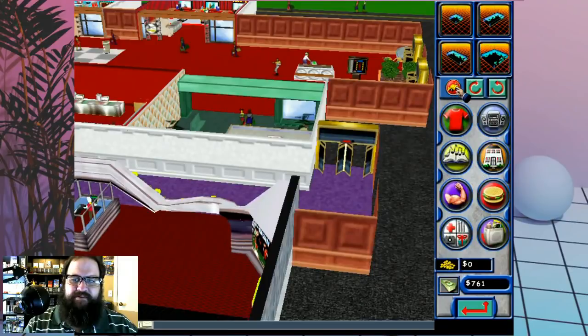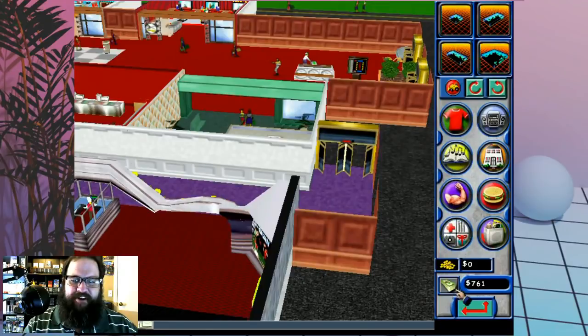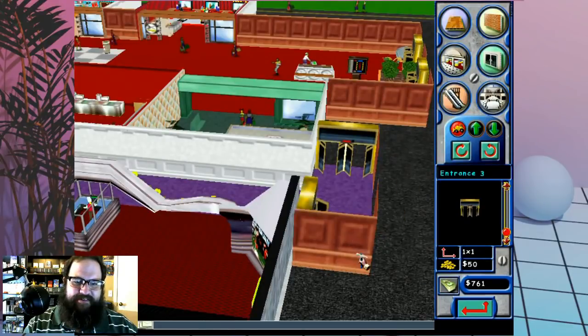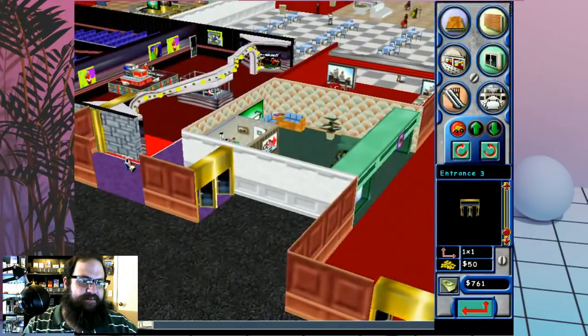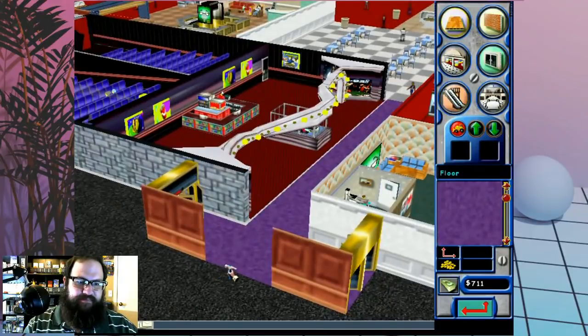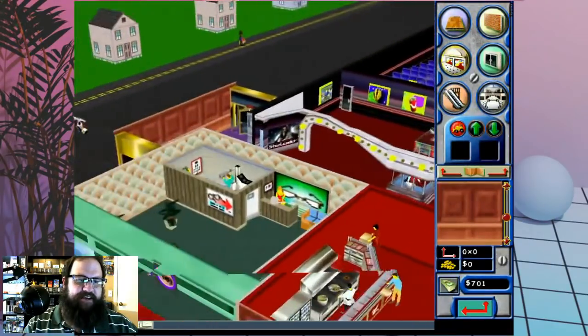Whoops. Wait, I keep clicking the wrong thing. There we go. That looks like doors too. That's why I keep clicking it. Okay, we want the brass doors. Alright, well, if it'll let me do that. Cool. Okay, then we can just put a wall here. There we go. Now our theater actually has an entrance by it.